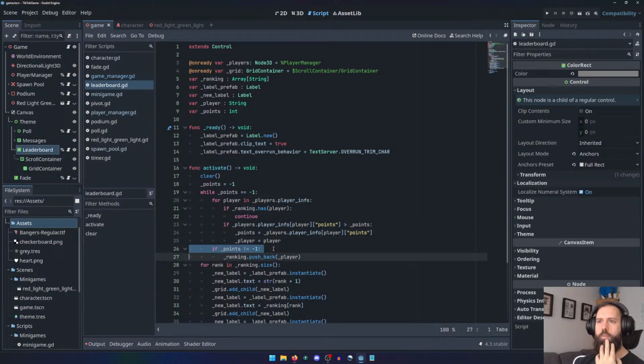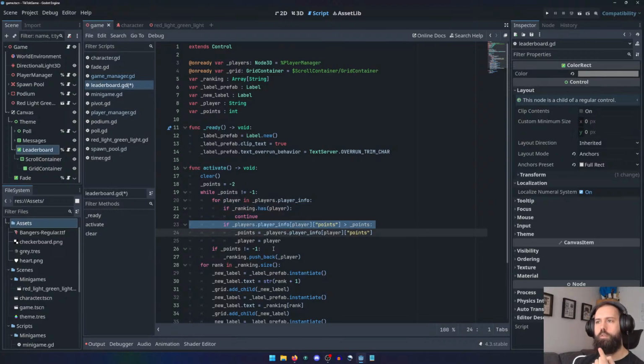Now, should this be not equal to? And start it at something else like -2. I don't know, I'm just confusing myself now. Going through every player, if they are ranked, skip them.